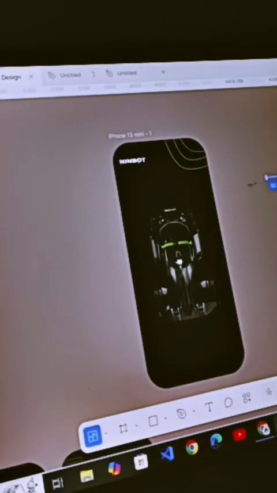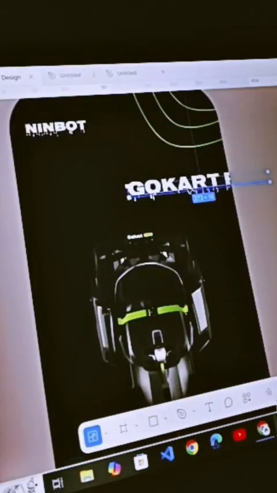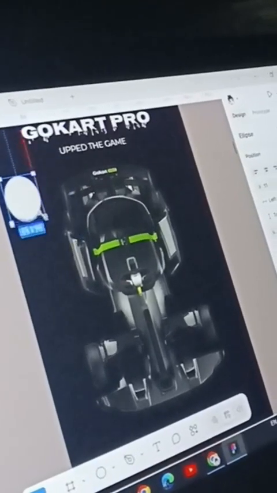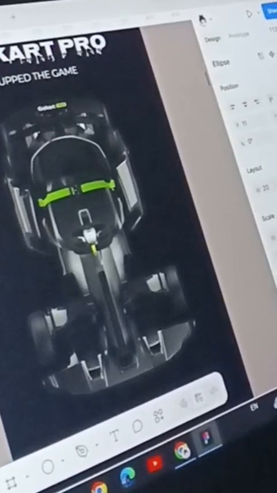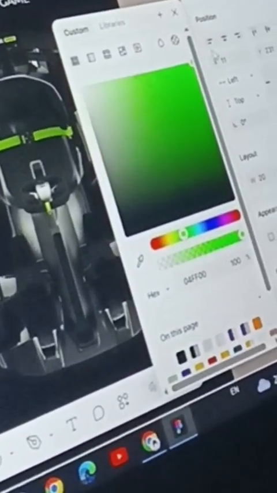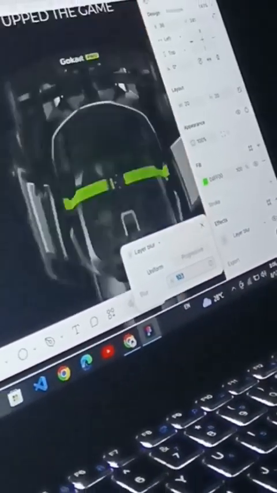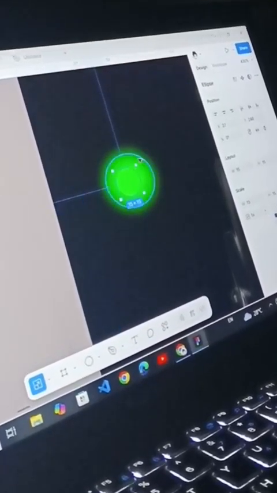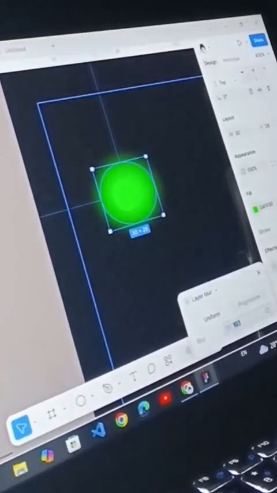Now select the next text and place it in the middle in front of the picture or object. Click on the O icon to create a circle shape. Choose it from the side panel and change its color to green. Then duplicate this circle using Ctrl plus D. Now go and choose the effect from the side panel and then blur this layer. Now arrange both of these circles in a perfect order.